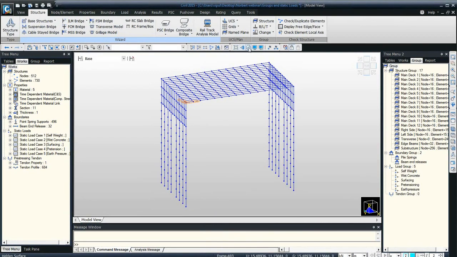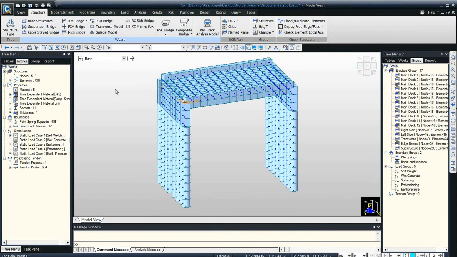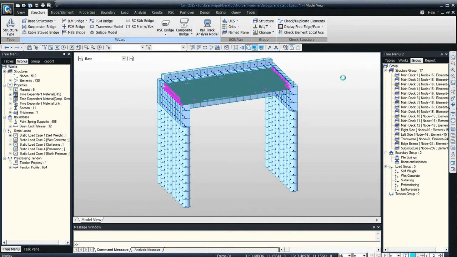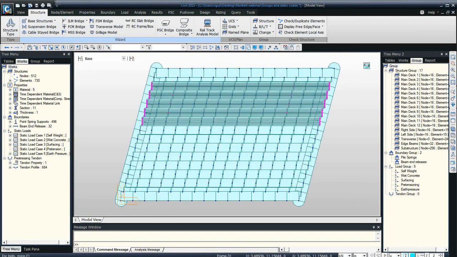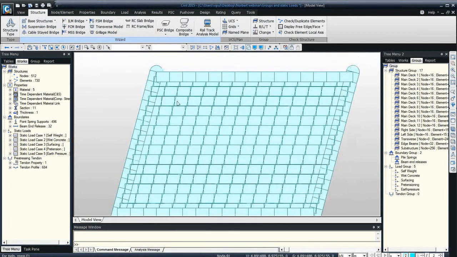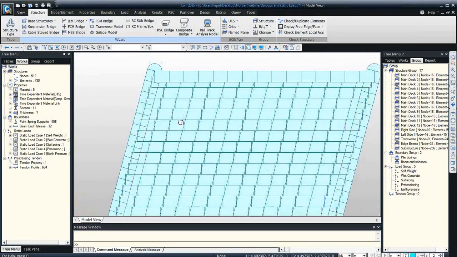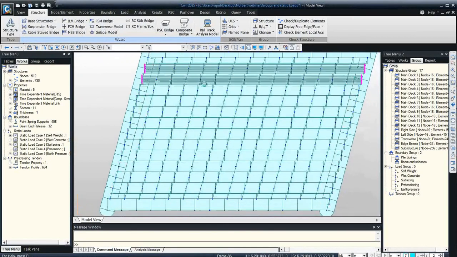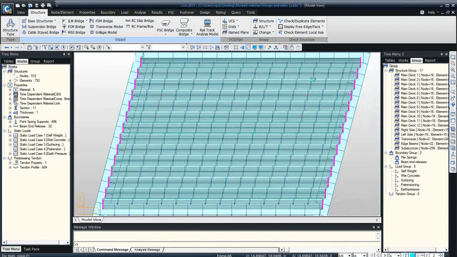Okay, so by looking at the perspective view, and let me activate the tendon profile point. So just press OK. You can see it from the top view. So when looking at the top view, you can see small pink nodes. These are the nodes that define where your tendons are starting and ending for those that you have debonded.